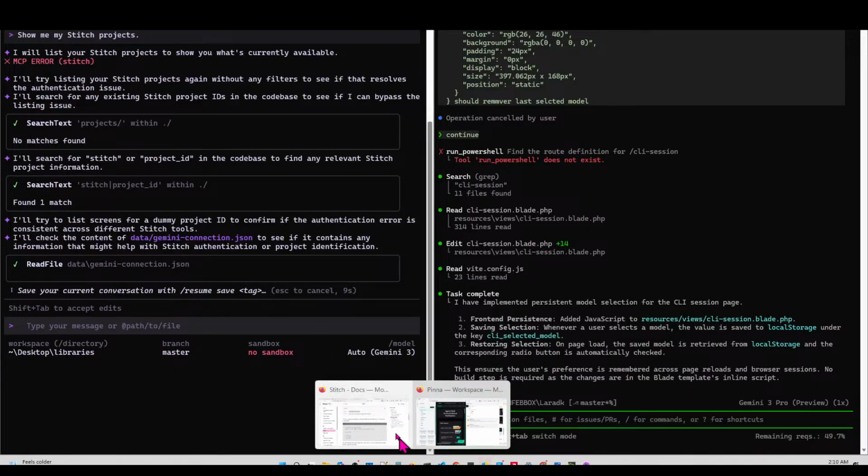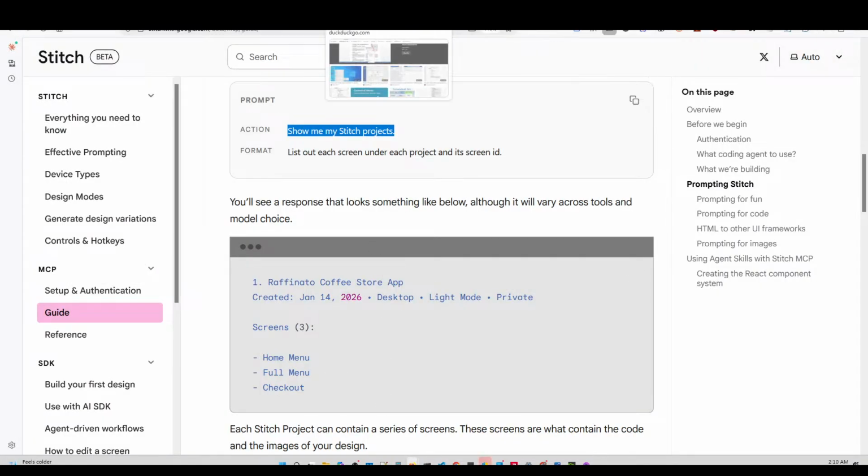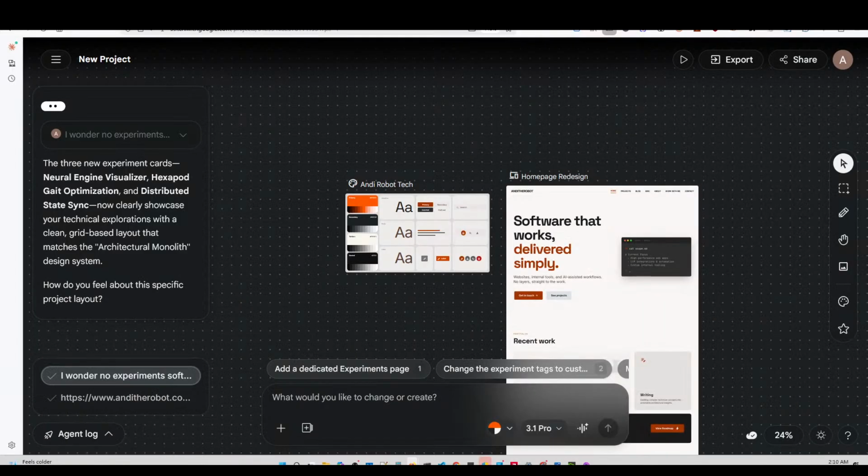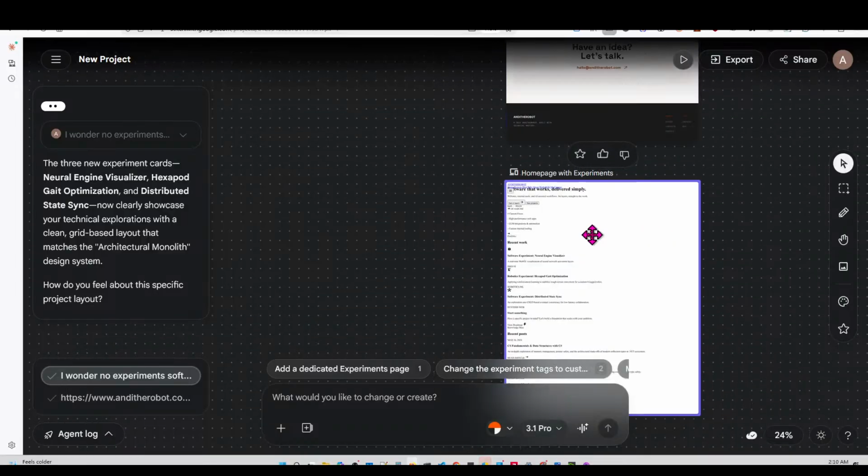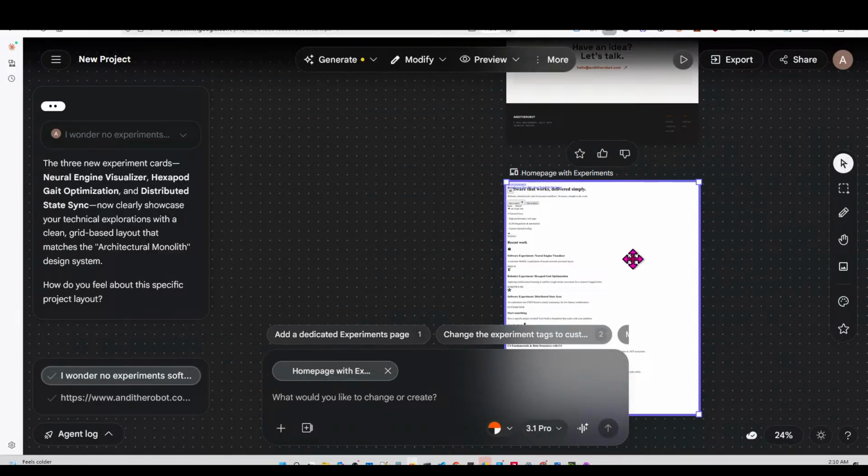Meanwhile, I want to take a look at this to see how it has created my project. And this is the new version. Oh, it asked me, enable engine visualizer example key and create sync. And where is that? That's the one. Okay, I'm gonna say it has loaded, but it's lacking the CSS.